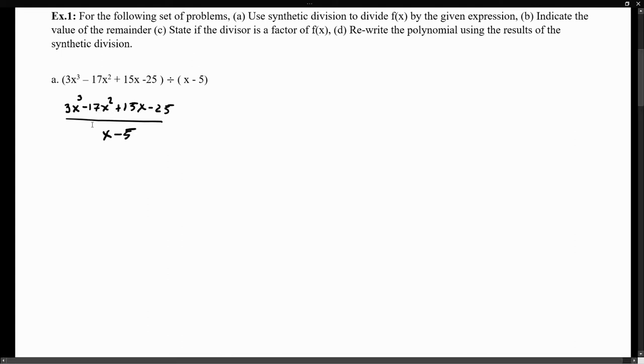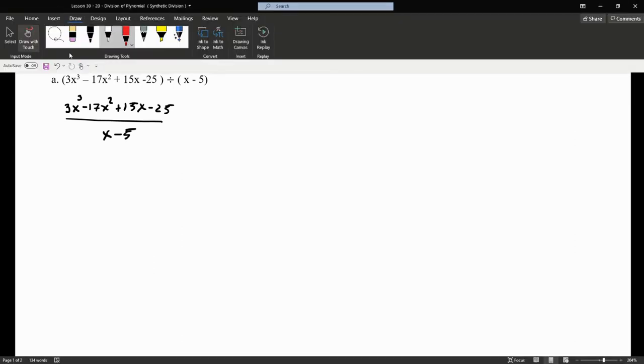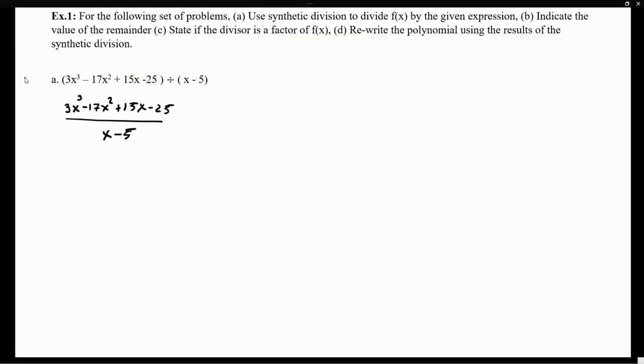We can definitely use long division, and we would obtain the same result. But how can we properly use synthetic division? Well, first, let's talk about the setup. The advantage of synthetic division is that we really just care about the coefficients. So notice that we're going to take a look at the coefficients of my polynomial on the top: 3, minus 17, 15, and minus 25. First we realize that our numerator is in standard form, so everything is in order: x to the third, to the second, to the first, and the constant.